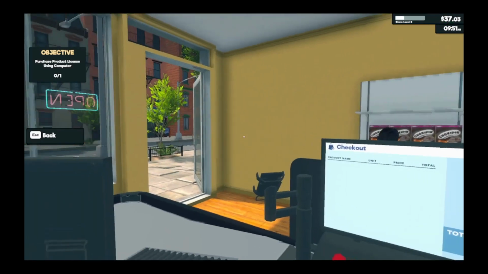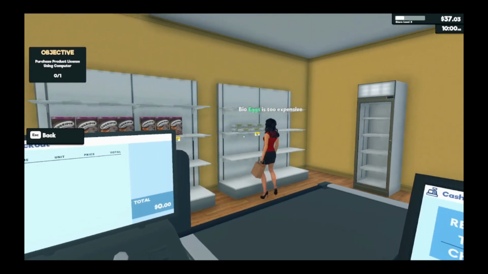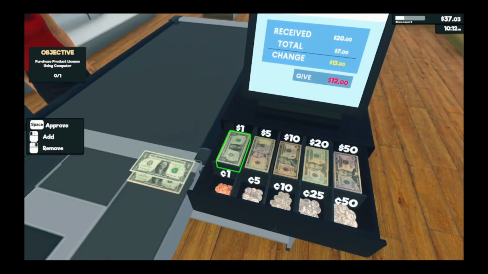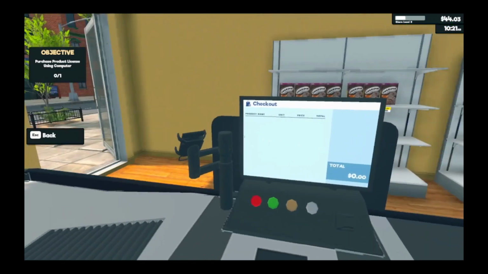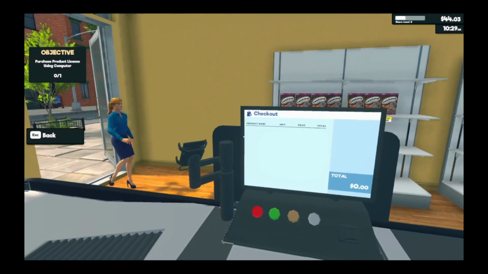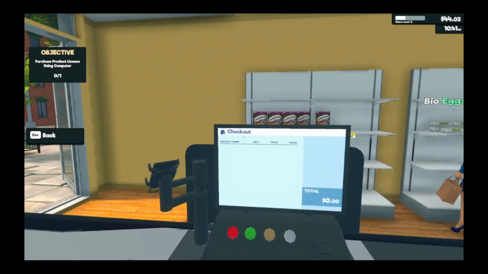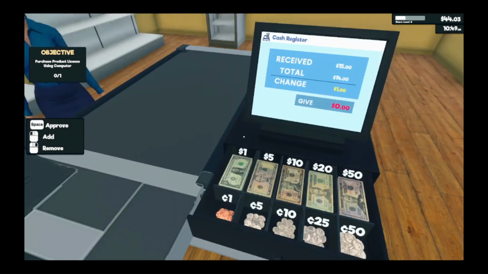Alright, hello. Welcome to the shop. Wish you could name your shop. Two eggs. Two eggs are too expensive, huh? Well, at least the cereal's not. 1, 2. Oh, it shows you right there if you're doing it correctly. Alright. You gonna buy eggs? Too expensive, huh? Okay, good to know. $1.